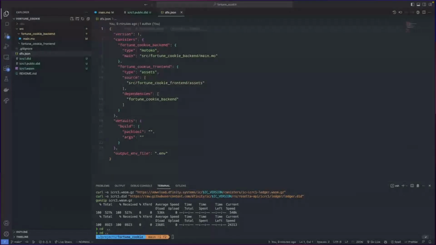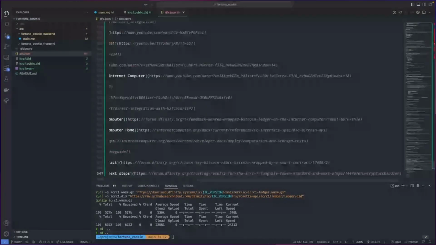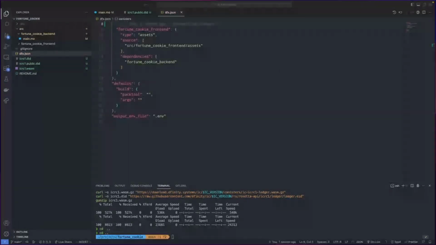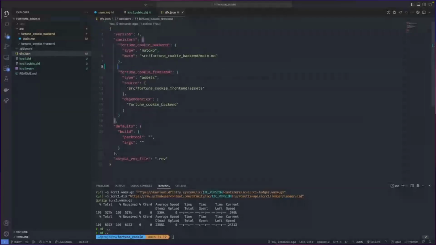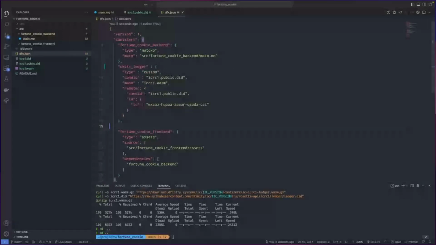Let me do that real quick. I prepared this already, so I'm just going to copy paste this. Whoops. That was apparently the wrong thing. Let's see. Yeah, that looks better.